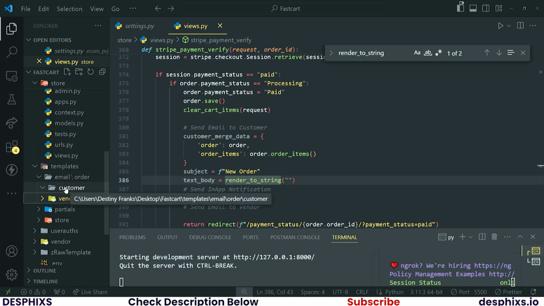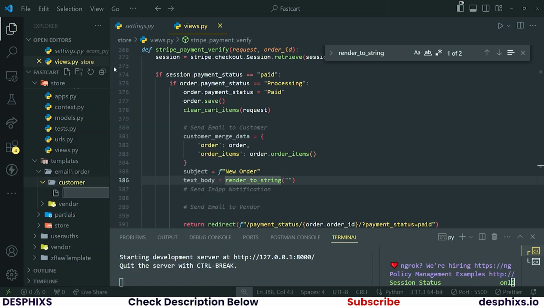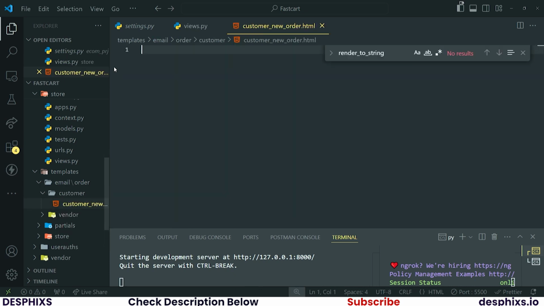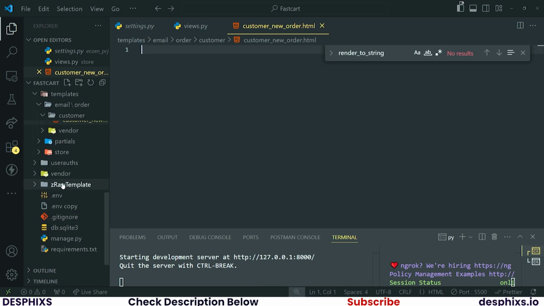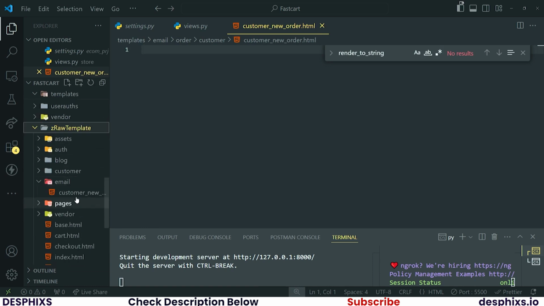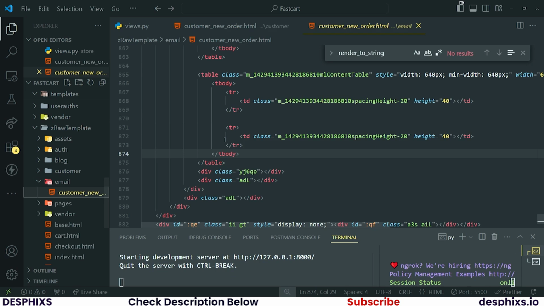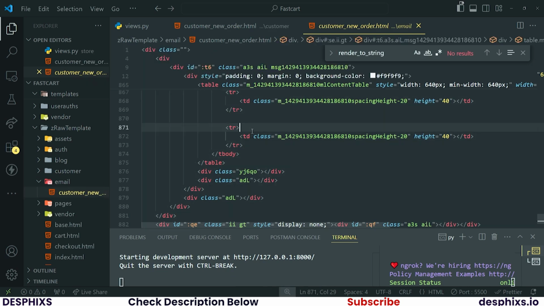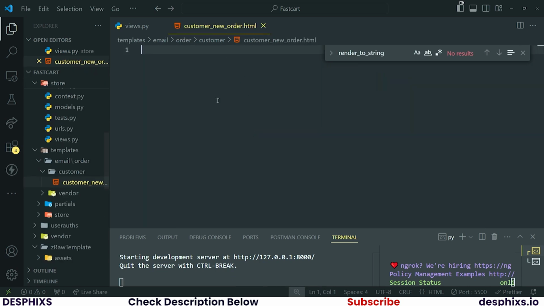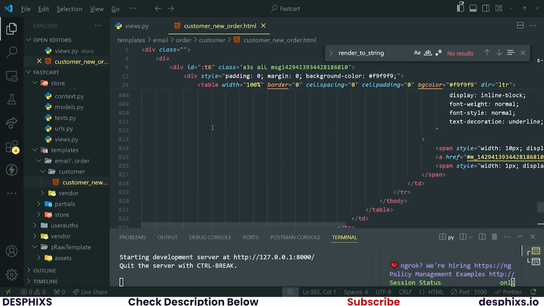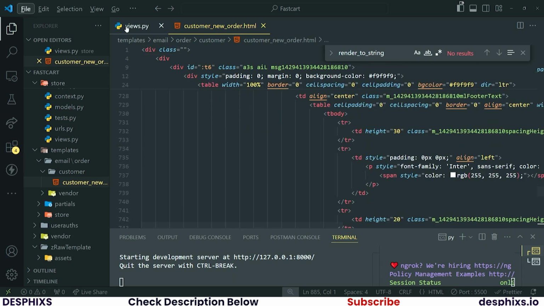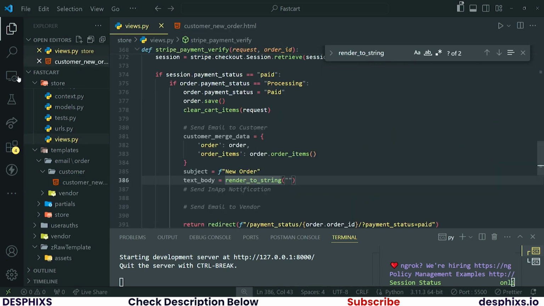So we have vendor and customer right now. For customer, I'm going to add customer_new_order.html. In the zero templates that I have provided for you, there is a file called customer_new_order.html. Just take the piece of code in there and paste it in your own customer_new_order.html.